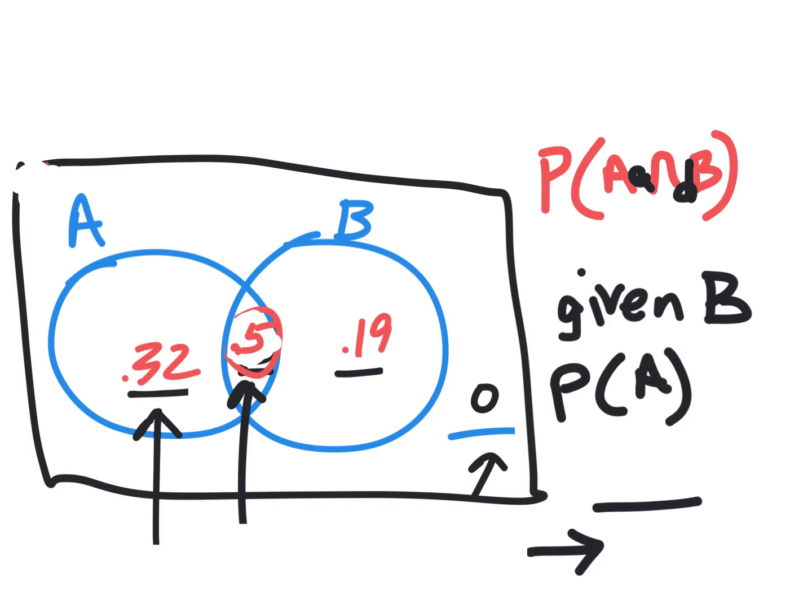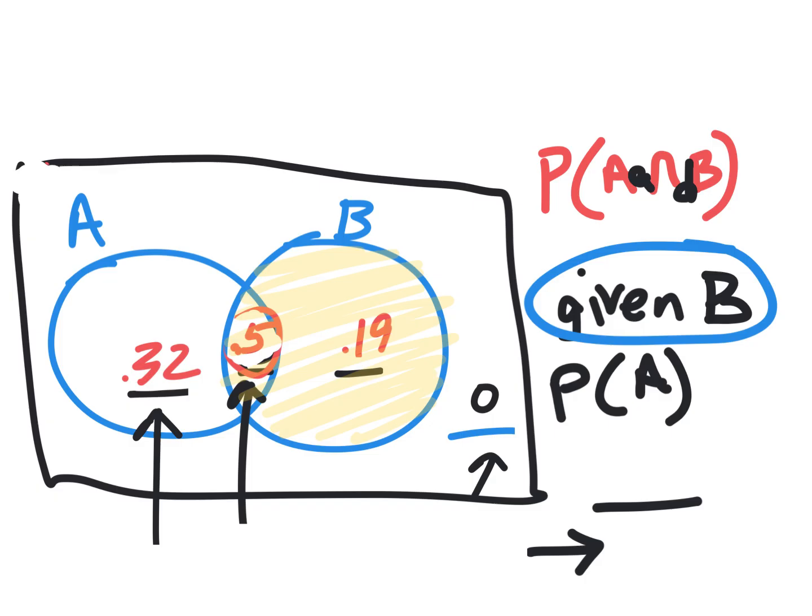Okay. So first off, it said given B. When it says given B, that means these are the only people we can talk to. So added up, those add up to 0.69, proving once again, we live in a simulation. Okay, so it adds up to the 0.5 and the 0.19 adds up to 0.69. Now, that goes on the bottom, actually.